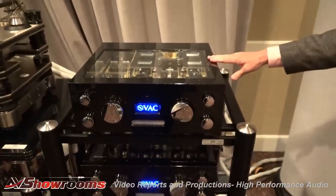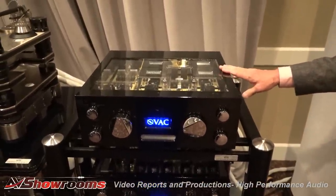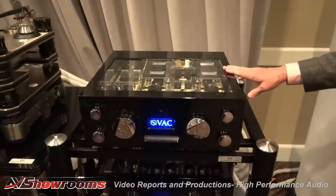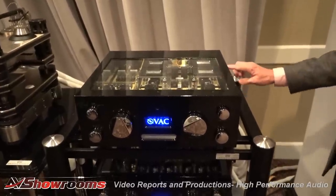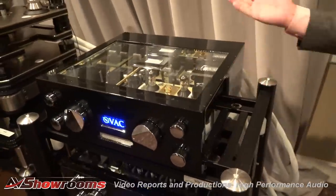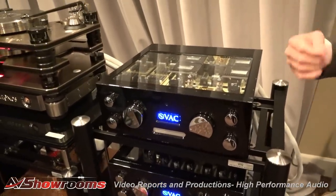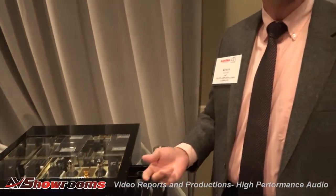This weighs in by the time it's done at around 70 pounds for the audio chassis and about 70 pounds for the power supply chassis. My goodness. The chassis itself is machined from quarter inch aircraft aluminum, and then we plate it through a series of steps of copper, nickel, and chrome, so you might call it an Alcuniker chassis.